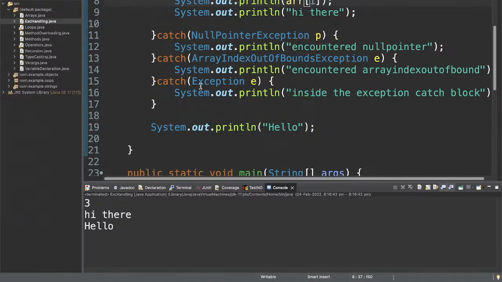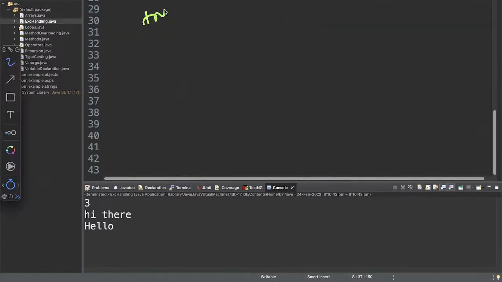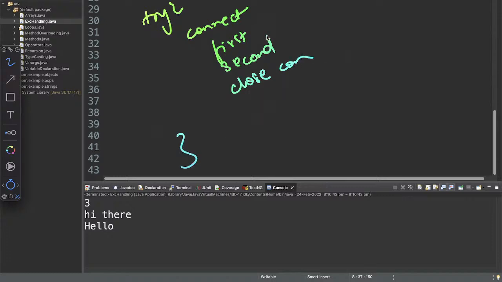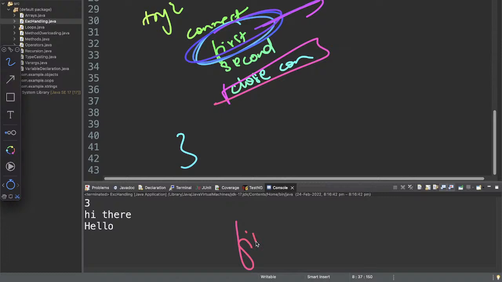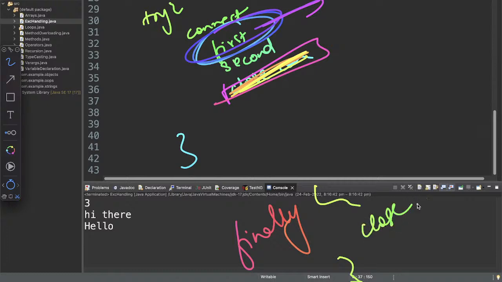Okay, so now previously you would have told me that all right, try connect with the database, first query, second query, or you will try to close the connection. Okay, but now what if you encounter the exception over here? You cannot close, it won't go to this line, correct? So it is mandatory to close your connection in the finally. There is no need to write it over here, because finally will, irrespective of whether the exception occurs or not, always get run, correct?